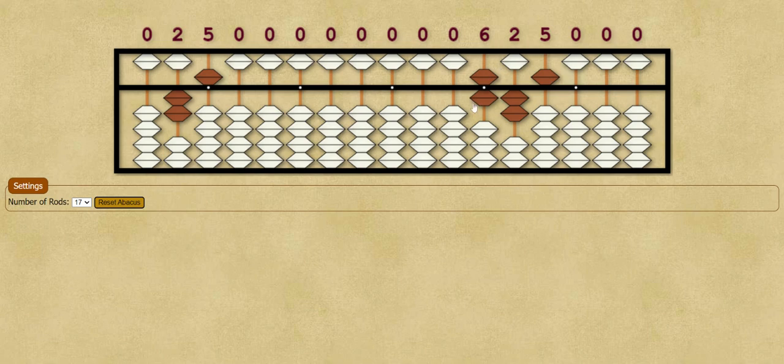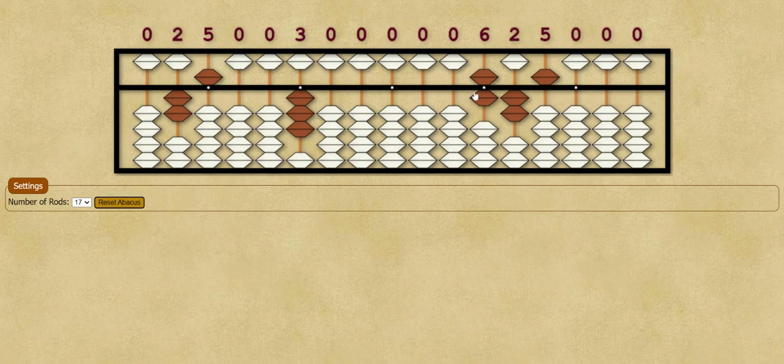Okay, next, 6250 divided by 25. Now, comparing the highest place digit of the dividend and the divisor, the dividend digit 6 is greater than 2. So we are going to take 1 digit. So 6 divided by 2. The quotient can be 3.